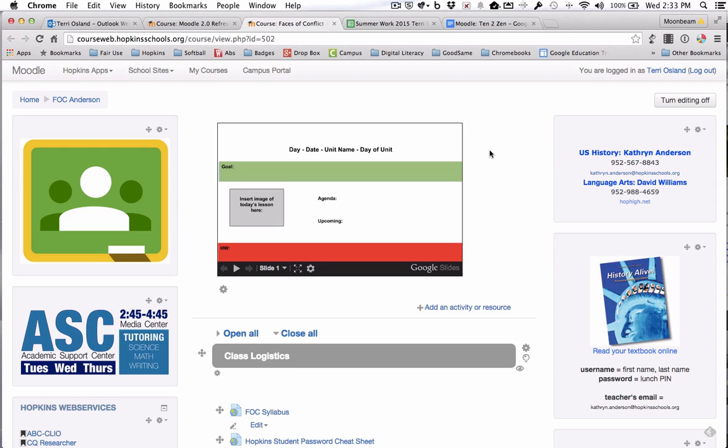All right, ladies and gents, in this tip for increasing Zen on a Moodle page, we're going to talk about the names of your resources. So I am on Catherine Anderson's page, and generally speaking, I really think she's done a great job at naming the resources on her page.